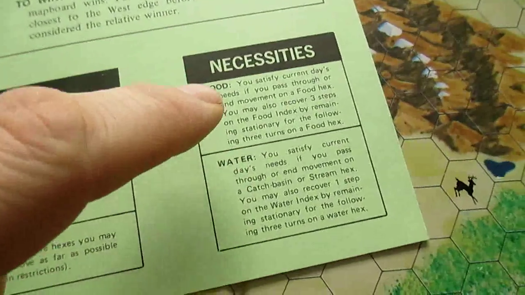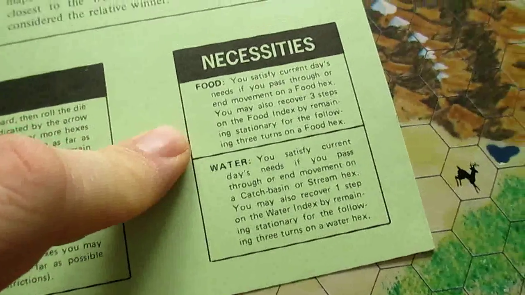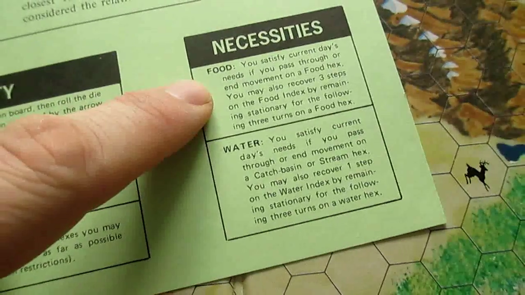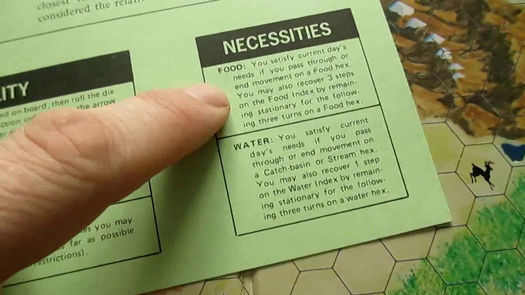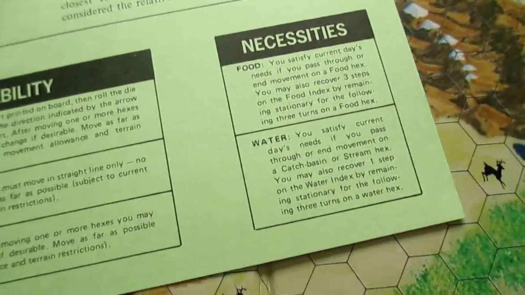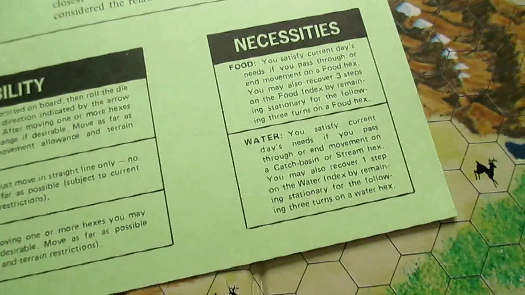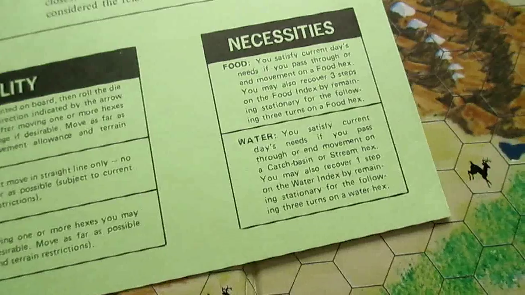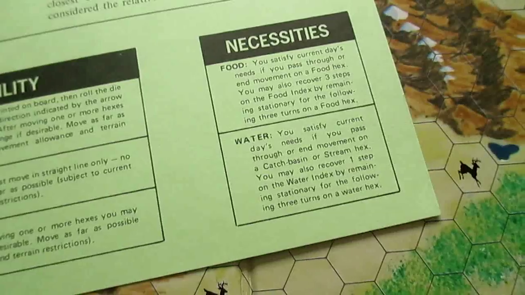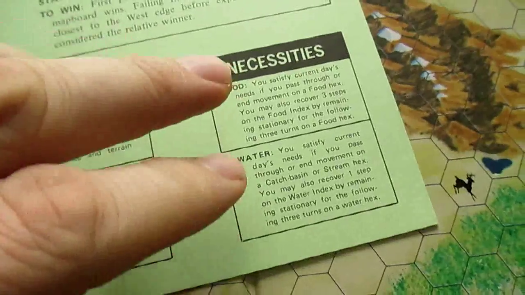And again, just to stress this, the necessities table on each of these scenarios is very important to read because every scenario has a different necessity. So this one is you satisfy current day's needs if you pass through or end movement on a food hex. You may also recover 3 steps on the food index by remaining stationary for the following 3 turns on a food hex. And then water is you satisfy current day's needs if you pass through or end movement on a catch basin or stream hex. You may also recover 1 step in the water index by remaining stationary for the following 3 turns on a water hex. So those are very important things to remember.